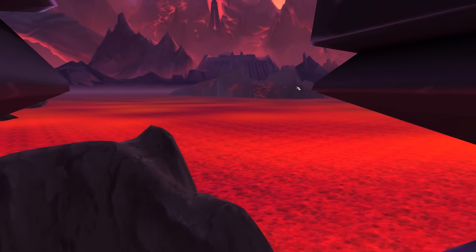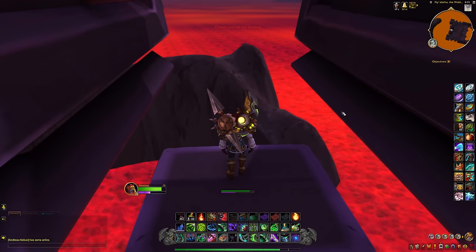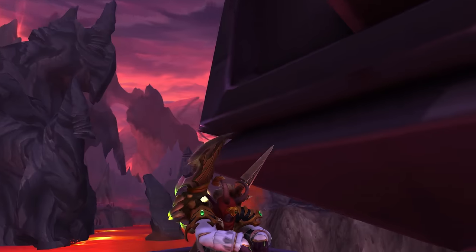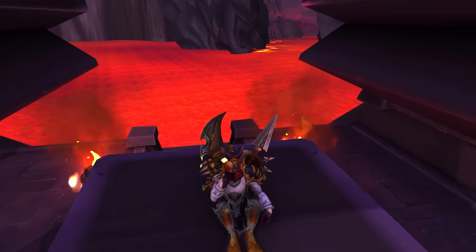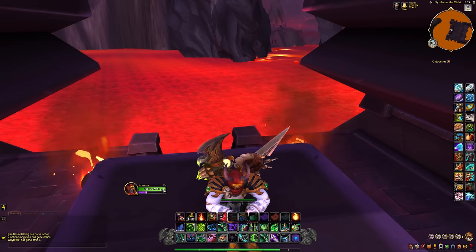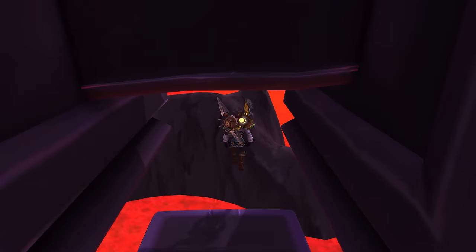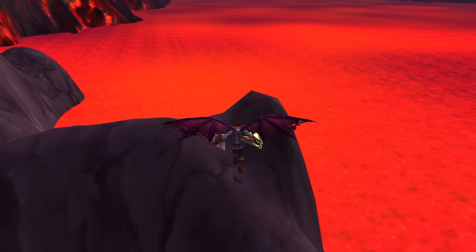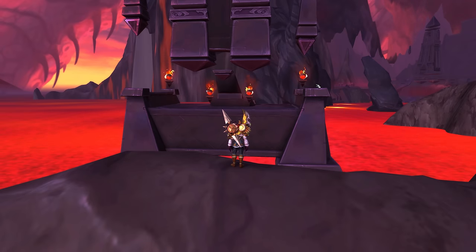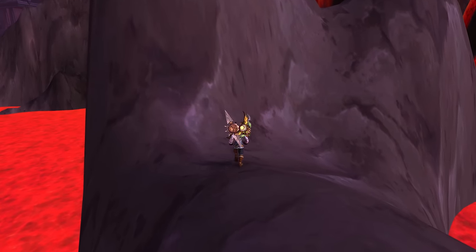So I'm trying to make my way to these islands over here, but you have to traverse a bunch of lava here, which really sucks. So you have to do a jump glide trick, but it's pretty cool seeing one of these structures out here up close. Now I'm trying to eat some food here because I want to make sure I'm at full max health when traversing the lava, because it's not easy to stay above ground. But we're gonna keep moving out this way. And we're gonna go see what's a death wall and what's not a death wall. But I think the closer we get inside the map again, unfortunately, is going to be the death wall. So we're gonna make our way around this way if we can.